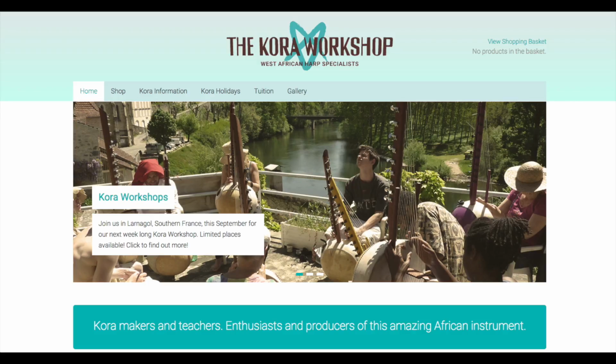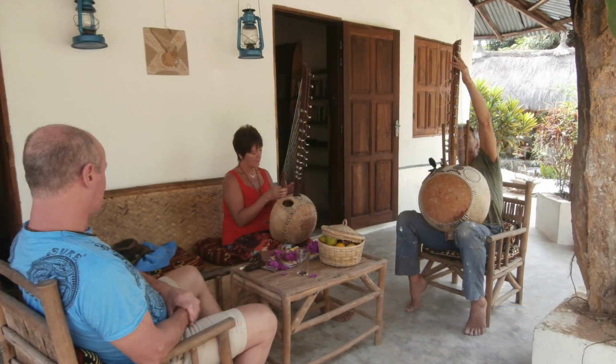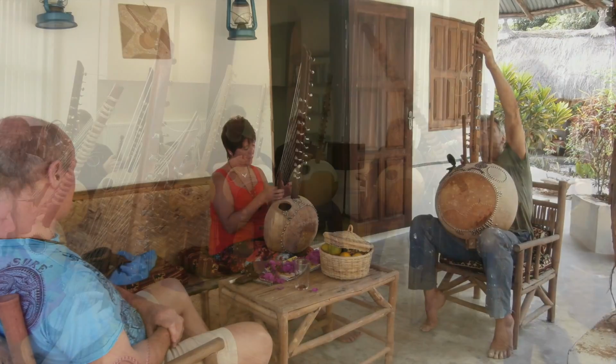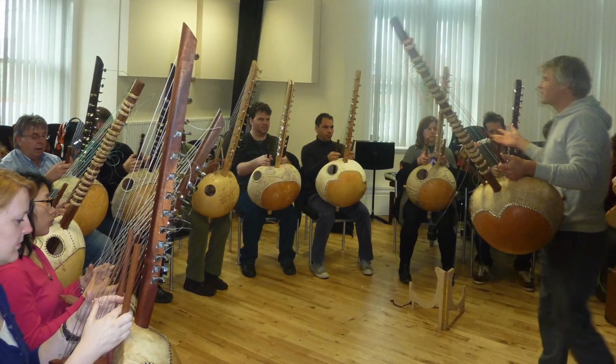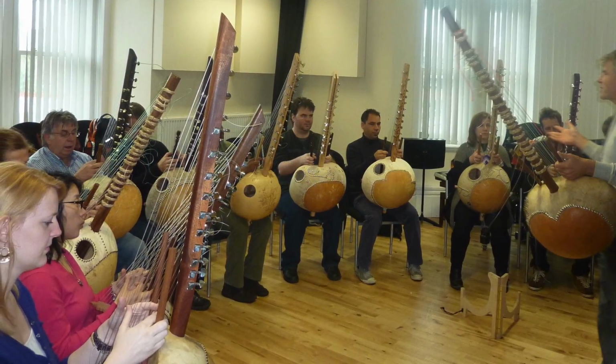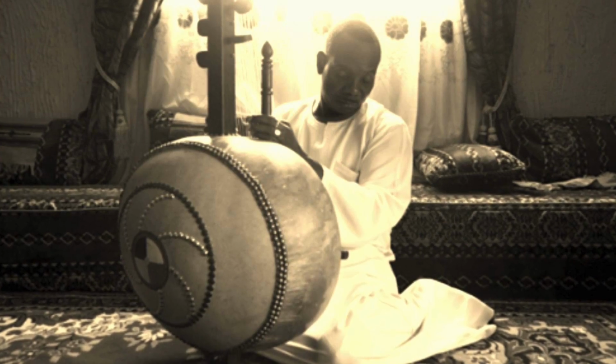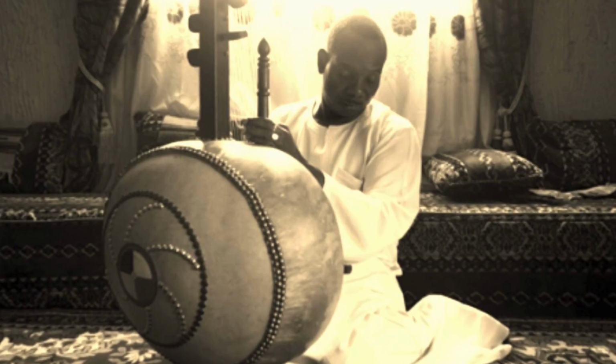When we started the Kora Workshop, one of the aims was to provide Kora students with the resources that Adam himself would have loved when he first started to learn over 20 years ago. The drive to teach people the Kora came from the belief that as more people try to learn, greater respect will be attributed to the compositions of the great Jalis.